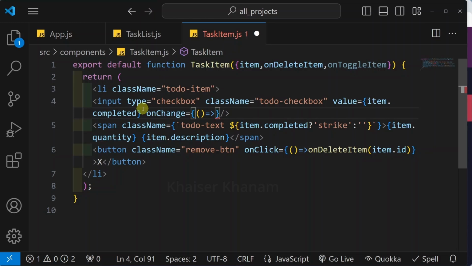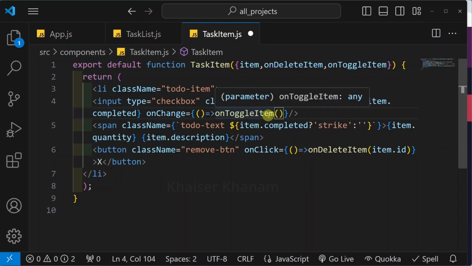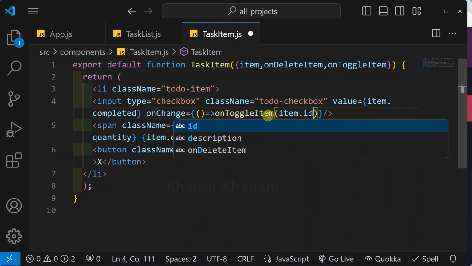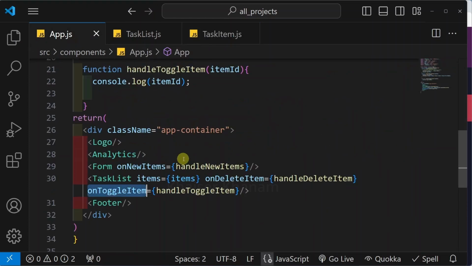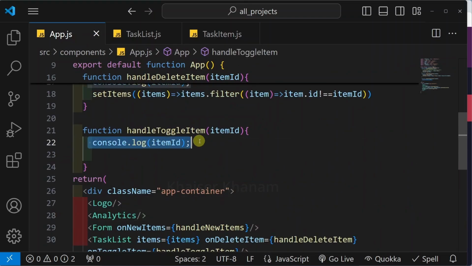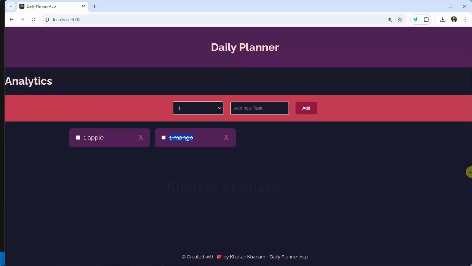Instead we have to call it in this way, so that only when this event is fired, this function is called. Here I will paste the function and inside this I will be passing item.id. So whatever ID that item is having, I am passing, and inside this function I am just displaying that ID. I will come here, inspect this.